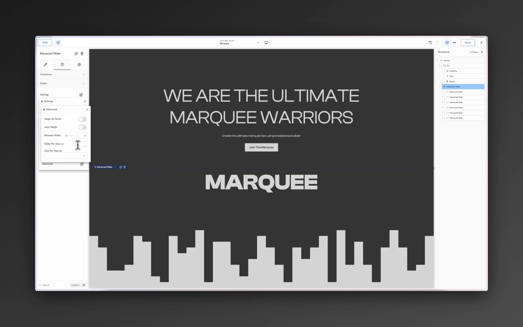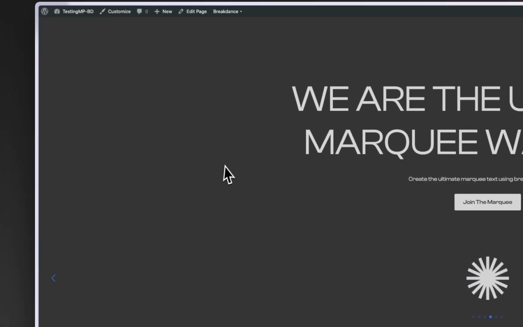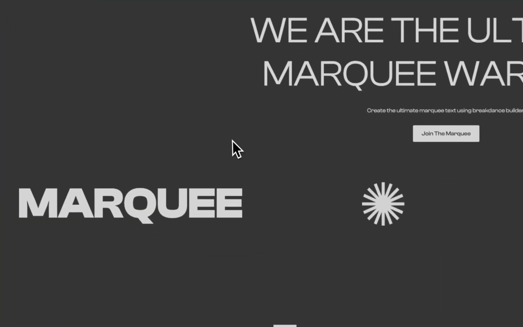If your text or whatever that you're using in here is too big, you might have to play with it to get the correct size. But what I have seen for this marquee text is if I do 3.5, it might be good for what I am trying to do. You can see that the space between this and that is not that great. But when I go to a really wider screen, it might work. So as I'm saying, you have to tweak things around to make sure that it is working for you.